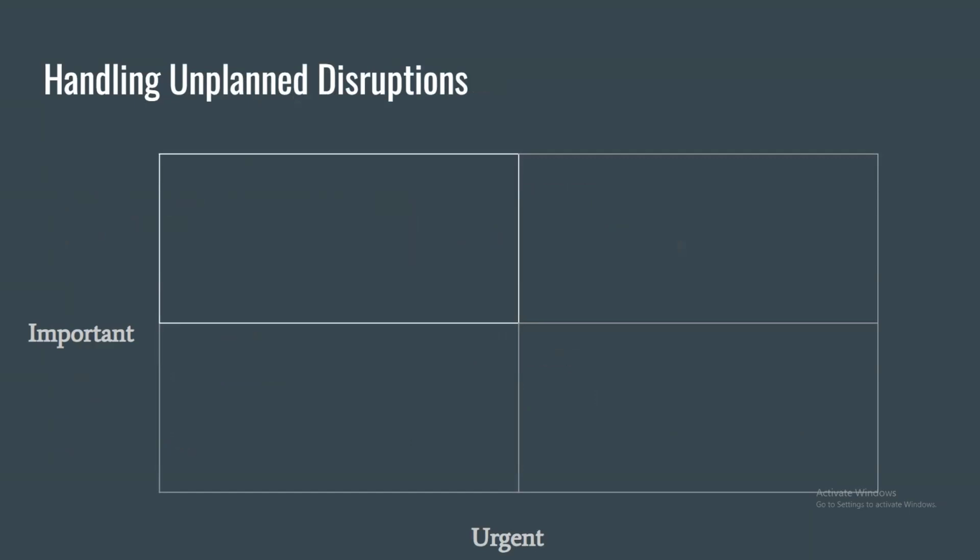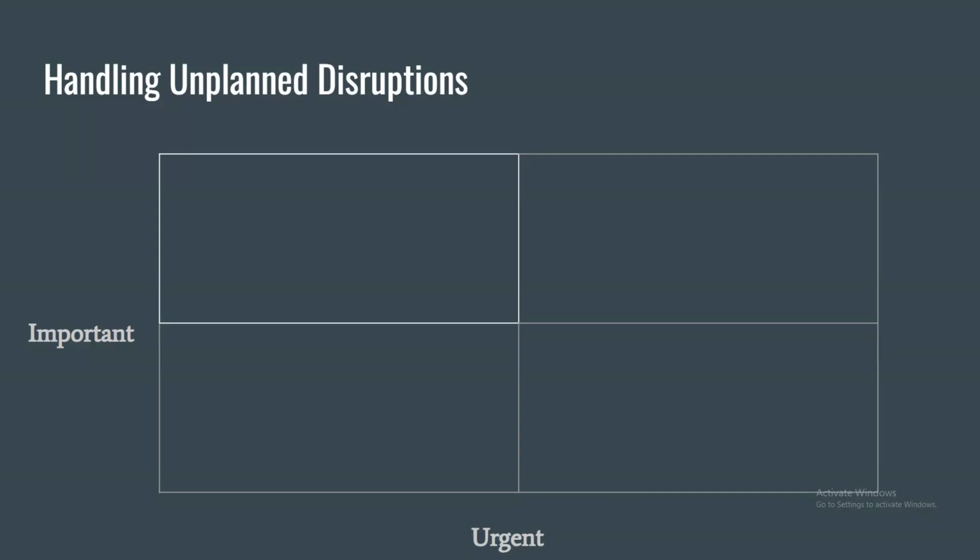The second part, which is sometimes related to ambiguity but sometimes comes on its own, is unplanned disruptions. Your CTO calls and says, I want this new feature done because I promised it to a customer. Or the product owner says this customer is asking for this feature very urgently. Or some fire happens on your production site. Imagine all of your production servers starting to shut down, or there is just too much load. Like Amazon had Prime Day recently, and the order volume goes through the roof.